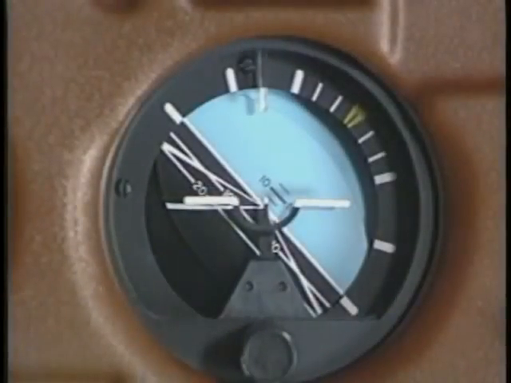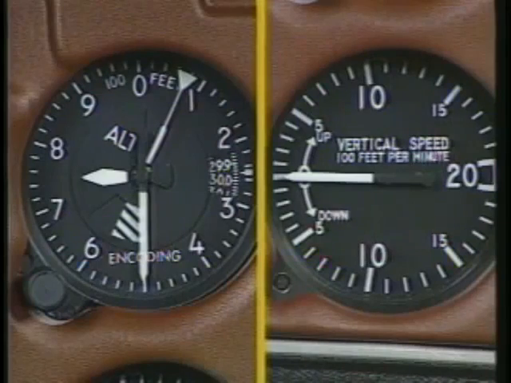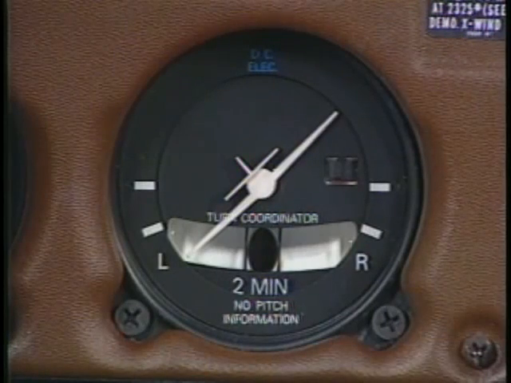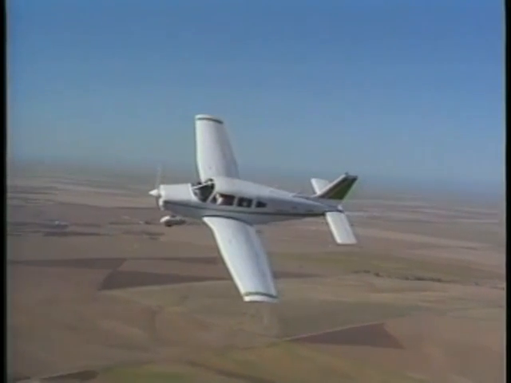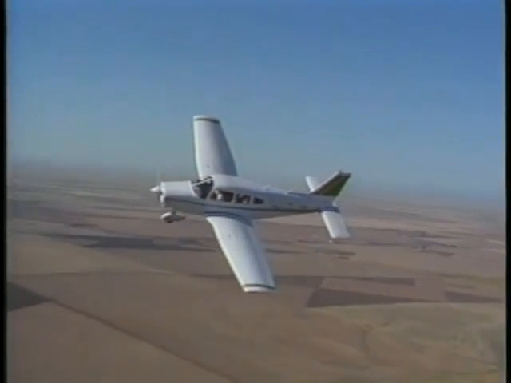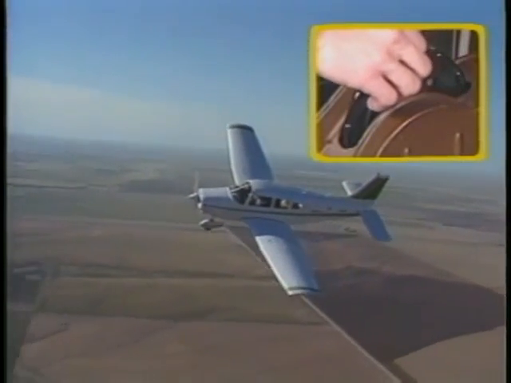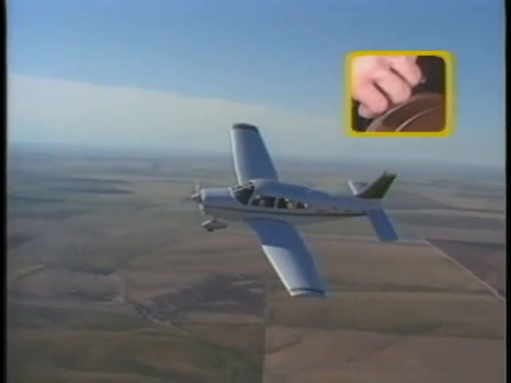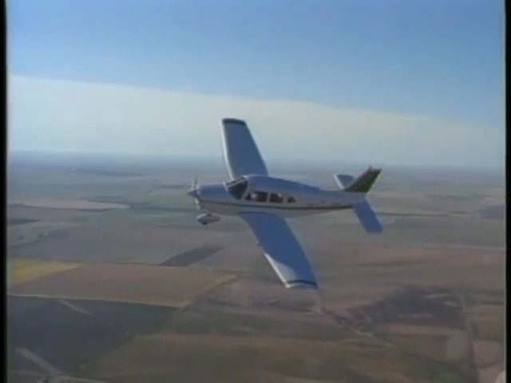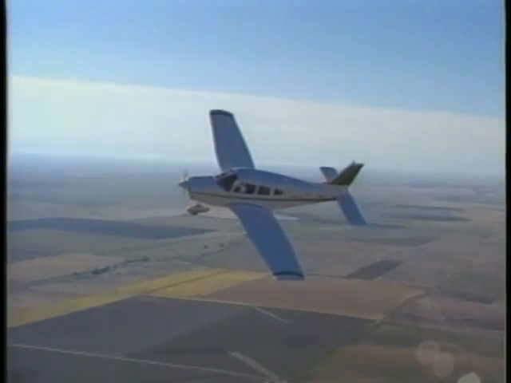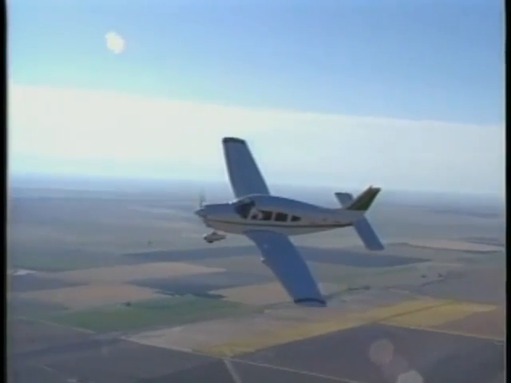When you reach your desired bank, confirm the accuracy of the maneuver by cross-checking the attitude indicator for proper bank, the altimeter and VSI for proper pitch, and the turn coordinator for coordinated flight. As you maintain the turn with outside visual references, you may wish to trim the airplane to eliminate the excessive control wheel pressure required to maintain altitude. If so, you must anticipate the forward pressure that will be needed during the recovery from the turn.